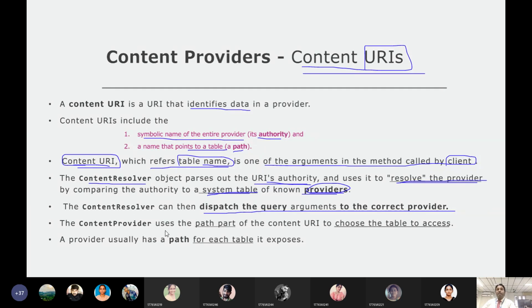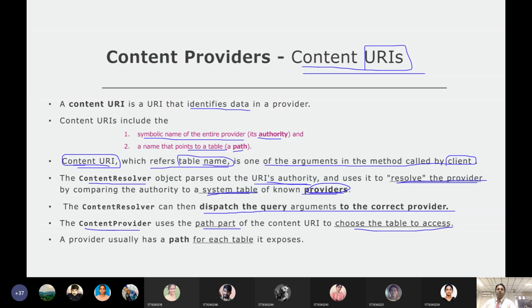Now the content provider uses the path part. In a content URI we have two parts: one is the content provider's symbolic name, and the second one is the path. This path is used by the content provider, and it will identify which table to access. Generally a provider has a path for each table: one table, one path; another table, another path.